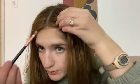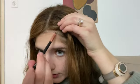Maybe, if anyone's interested, I could do a whole video just on my wig maintenance, how I wash them and all of those things. Some people say to put it along the line of your actual wig. And that's how you do it with the makeup element of this wig.